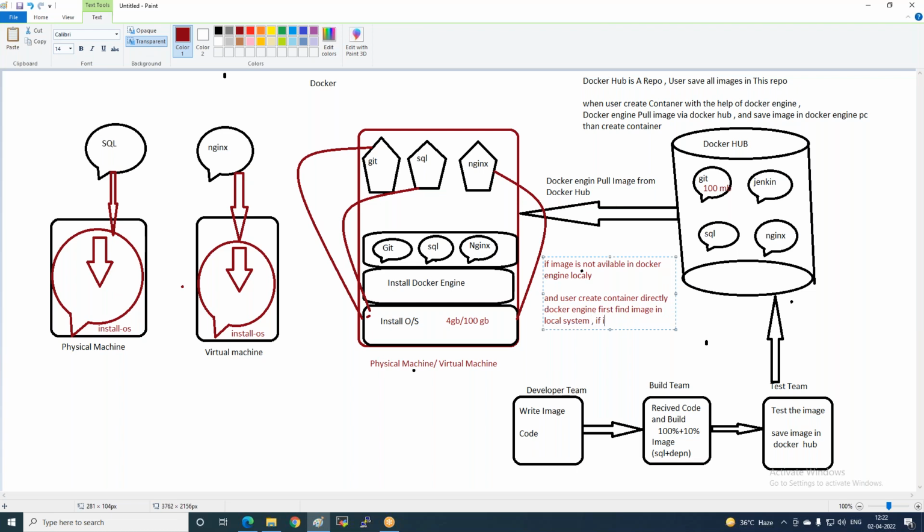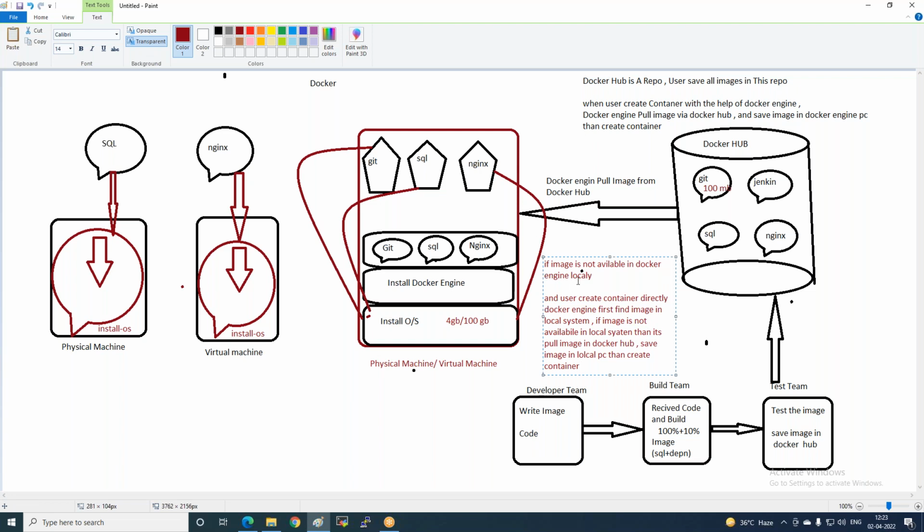If the image is not found, not available in the local system, then it pulls the image from Docker Hub, saves the image in the local PC, then creates the container.